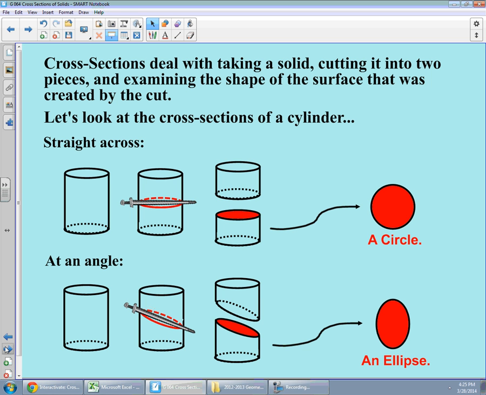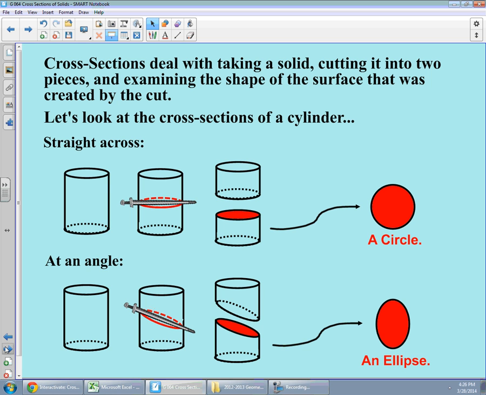Okay, so we're going to start off there, as you can see, with a cylinder. Now, there's a lot of different ways to cross-sect a cylinder. The first one that we have right across the middle of the screen is the idea of cutting straight across through the lateral face of the cylinder, parallel to the bases. If you did that, then obviously you would end up with two smaller cylinders. And when you open up that new surface that is now exposed because it's been cut open and look at it, you will see that that surface is circular. So one of the possible cross sections of a cylinder is a circle.